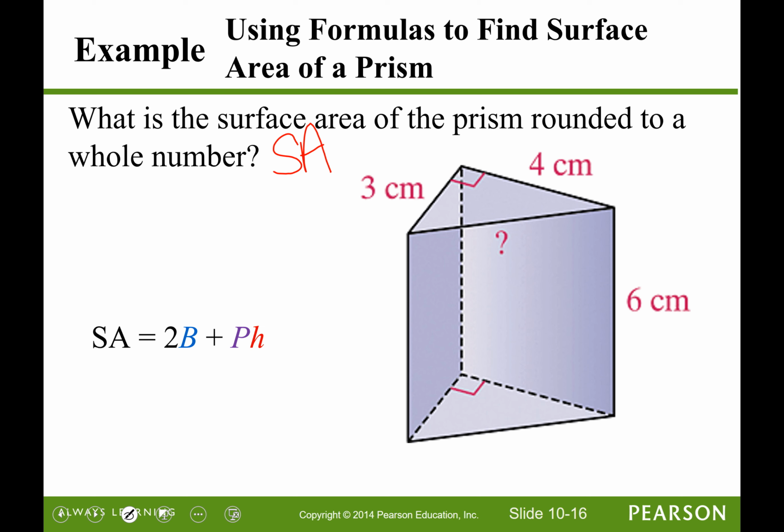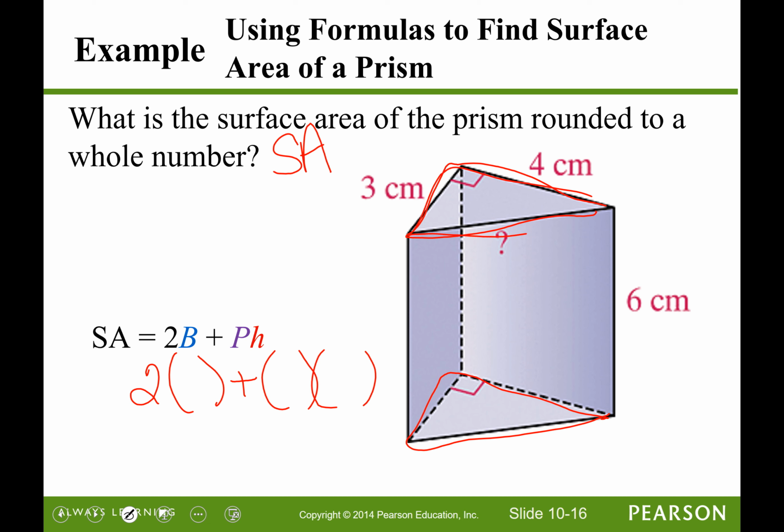All right, what I like to do now is turn this into a blank template. And I'll just go for one blank at a time. Okay, capital B stands for the area of the base. Well, of the 5 faces up here, which 2 are the bases? And the answer is the 2 triangles, because those are the congruent parallel sides. So for capital B, I need to find the area of this triangle right here. And there are 2 of them, but the formula takes care of the 2 for us. So the area of that triangle, let me twist it a little bit.